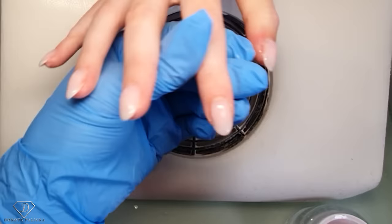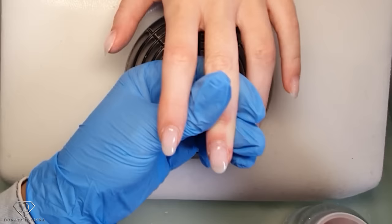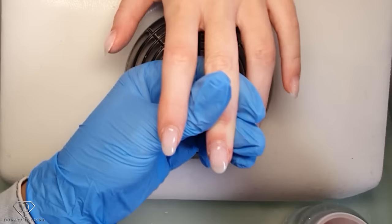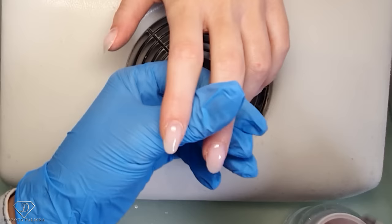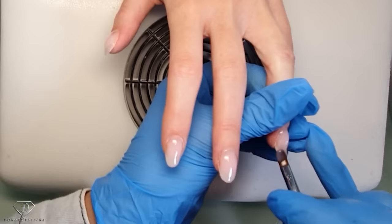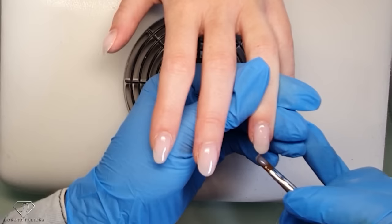That's how I usually try to predict where the gel is running. I want you guys to go and watch the video posted on Wednesday the 30th, because that was when my product was extremely runny - I wasn't even able to do it one at a time. Here you can see I'm doing so many nails at once, which just shows that depending on temperatures and the consistency of the product, we have to adjust how we work.